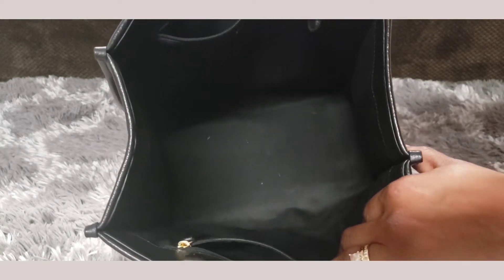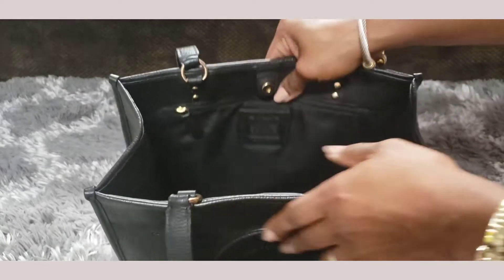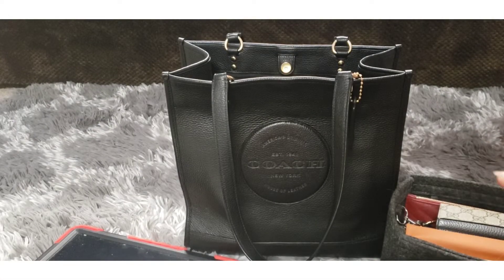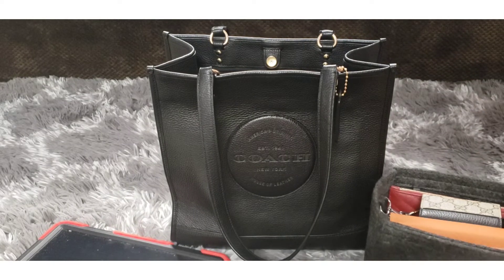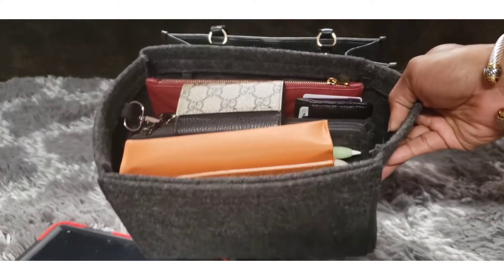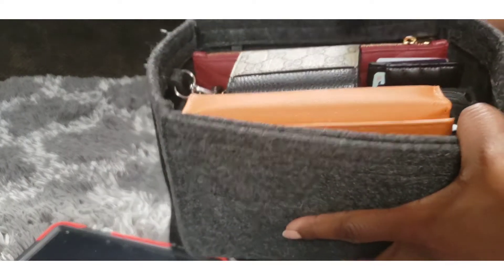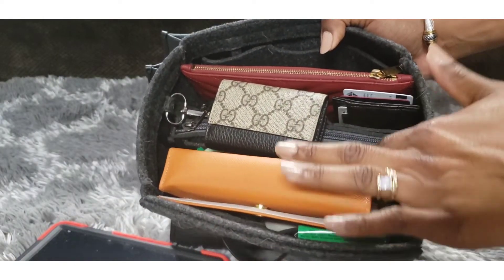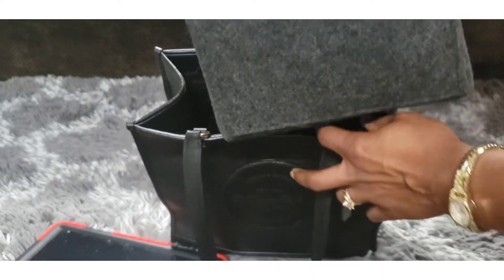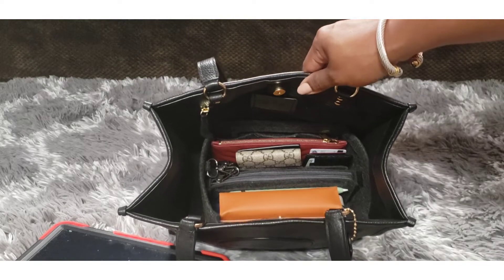There's also the inside — just one big opening. The zippers do have a little leather pull. I'm going to show you exactly what you can fit inside this tote. What I normally do is use an organizer because I don't like things just swimming around the inside of my bag. I have this purse organizer that I normally fit inside my Speedy 30, but I found it works absolutely perfectly for this bag. I've got glasses, my bill pouch, some pins, my keys — just everything I would normally put in my bag — and I placed it right in the bottom. As you can see, it fits so nicely.